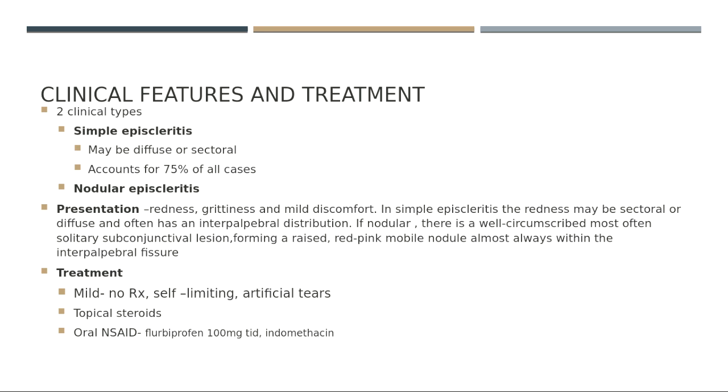And how do we treat these patients? Remember now it's usually self-limiting. So basically, for the vast majority, all we give them is artificial tears. However, if they're having discomfort and it's not resolving, then we can administer topical steroids. And in patients also who have discomfort, we sometimes give them oral NSAIDs, right? So it depends on the level of their discomfort. But the vast majority tends to be self-limiting and not requiring any steroid treatment.